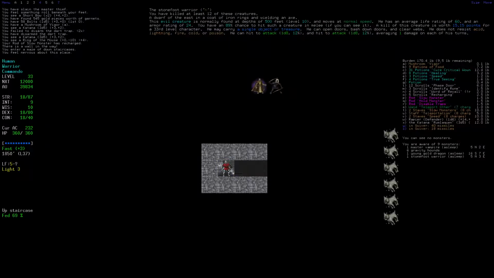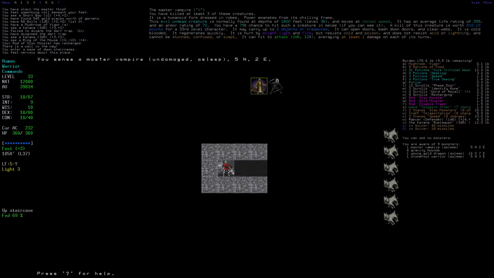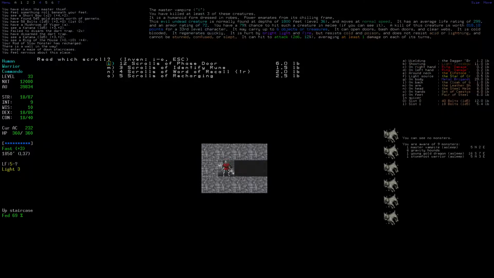Stonefoot warrior, huh? Got more of these gravity hounds. Another master vampire sleeping. I'm gonna go back to town though.